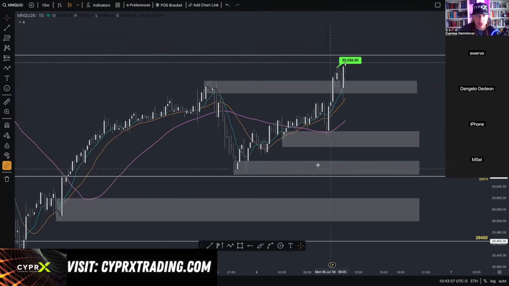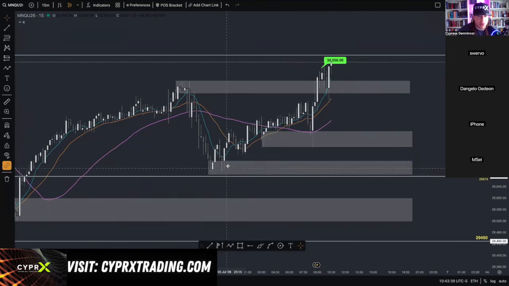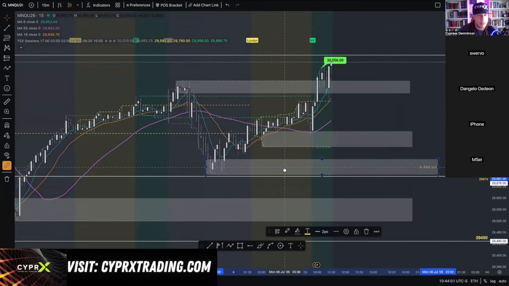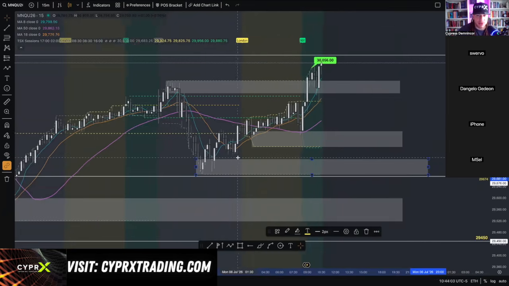My 15-minute AOIs, this was the London, this was the Asia session low. We can determine that by simply turning on the session indicators. You can see Asia session, highlighting the last down move before the up structure started, or the bullish order flow started rolling over into London. Just simply highlighting that last down candle all the way to the wick and extending that over to the right-hand side. That was my Asia session area of interest.